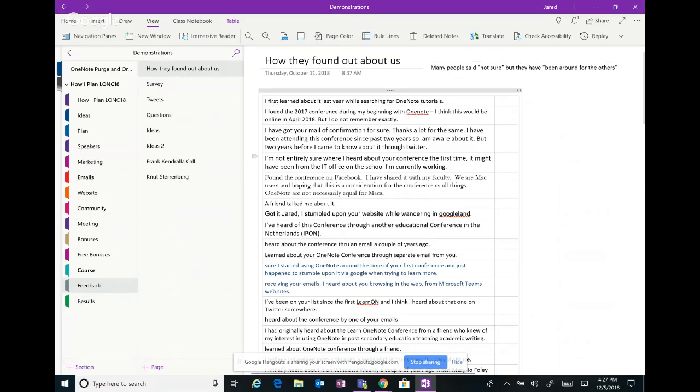I wanted to tell you something. If you remember when you signed up for the Learn OneNote conference, you received an email immediately that said you're in. And then you were directed to a limited time offer to purchase the all access pass. That was a URL page. Then 4 hours later, I sent an email that said something along the lines of, can you do me a favor and hit reply and tell me how you found out about us, and make sure that you got the first email a few hours ago.